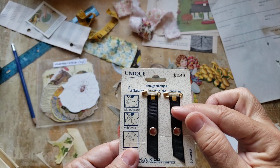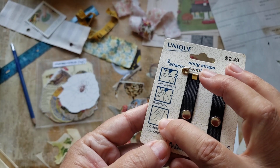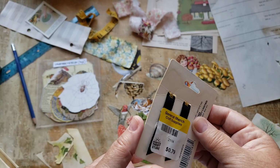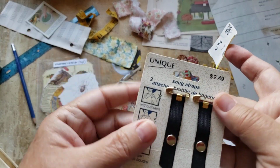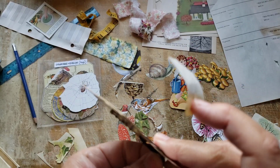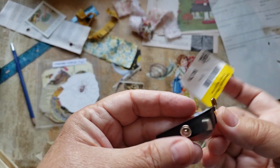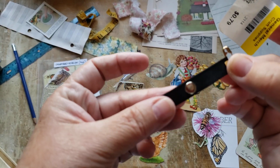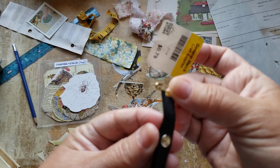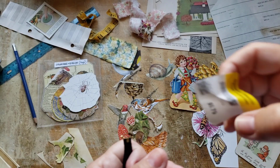Now, I got this the other day, and I put it aside to show you, and then I forgot. These are strap holders to pin inside a dress, so that either your slip or your bra doesn't slide off your shoulder and show from underneath a sleeveless dress. And I just thought, isn't that in and of itself a cool little thing to be able to put on a page? We could make these. That's really just ribbon on a safety pin. And instead of a snap, we could use a brad or an eyelet, just to add a little pop of metallic color. I loved it, and it was 79 cents.